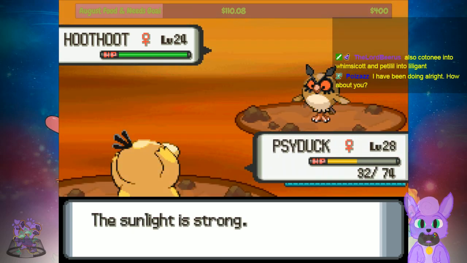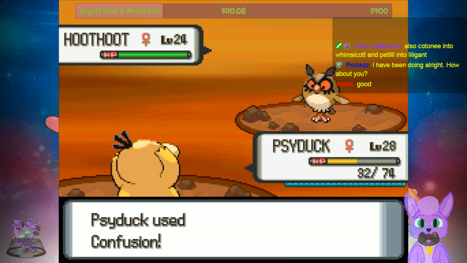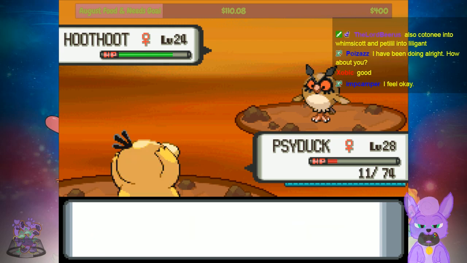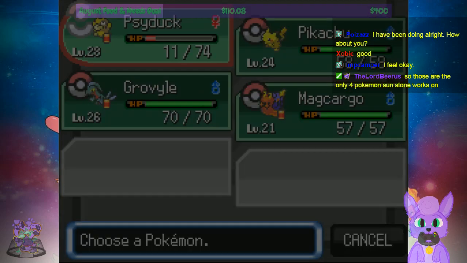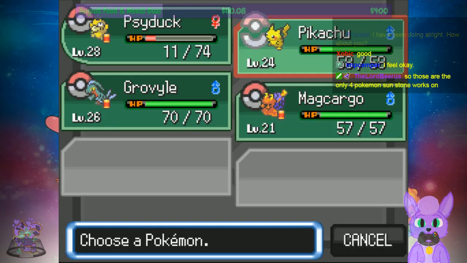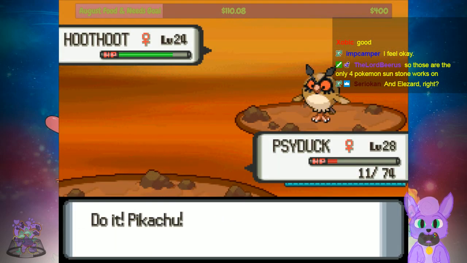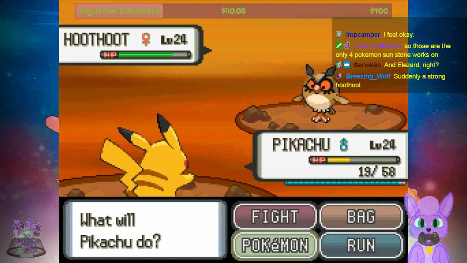Oh, why is this Hooded level 24? I'm confused. I shall use Confusion. Oh my. Ow, my face. Right away. Pikachu, go shock it or something. Ow, fuck! Why does this hurt so much?